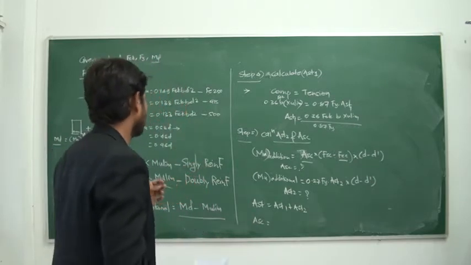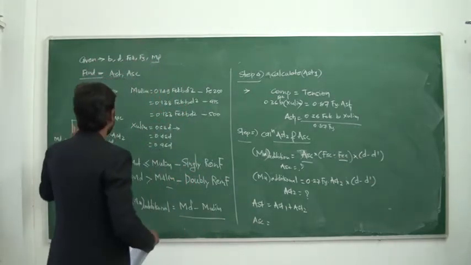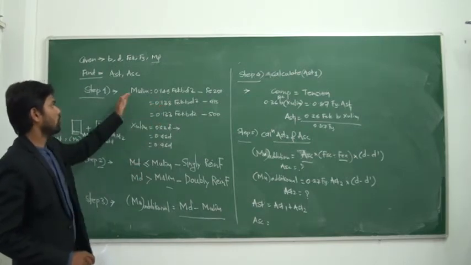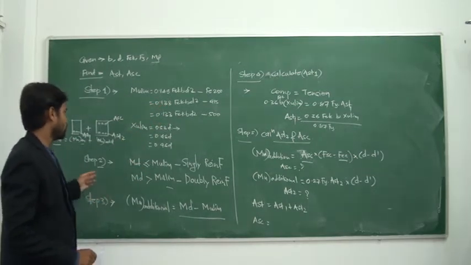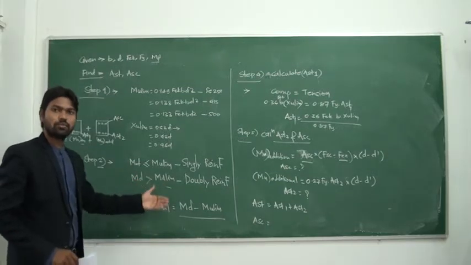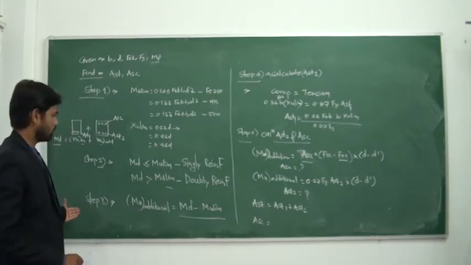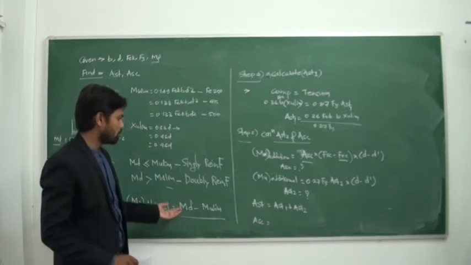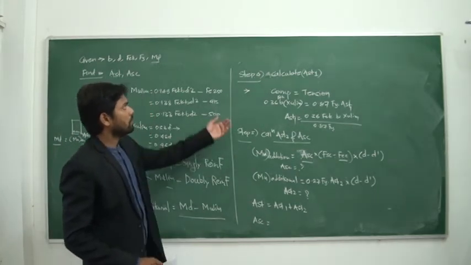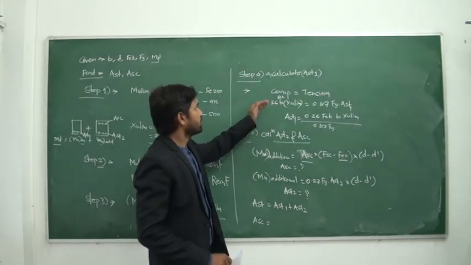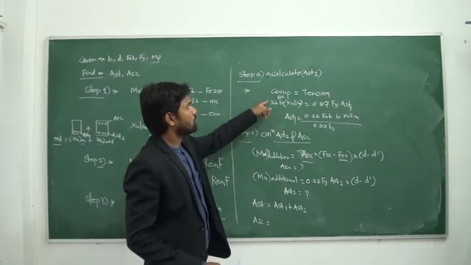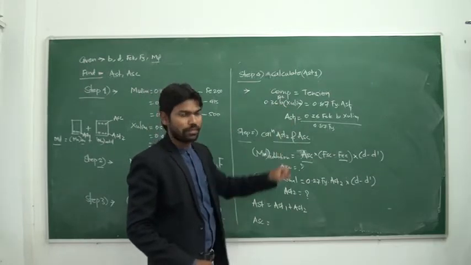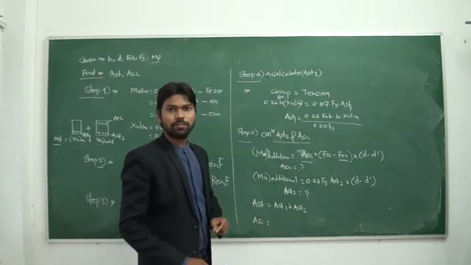So it's a 5-step process. First we have to calculate design constants, MU limit and XU limit. Then you have to check whether the section is singly reinforced or double reinforced. Then you have to calculate the additional moment of resistance, MD minus MU limit. Then you have to calculate AST1 by using the equation compression is equal to tension. Here you substitute the value of XU as the XU limit and you can calculate AST1.